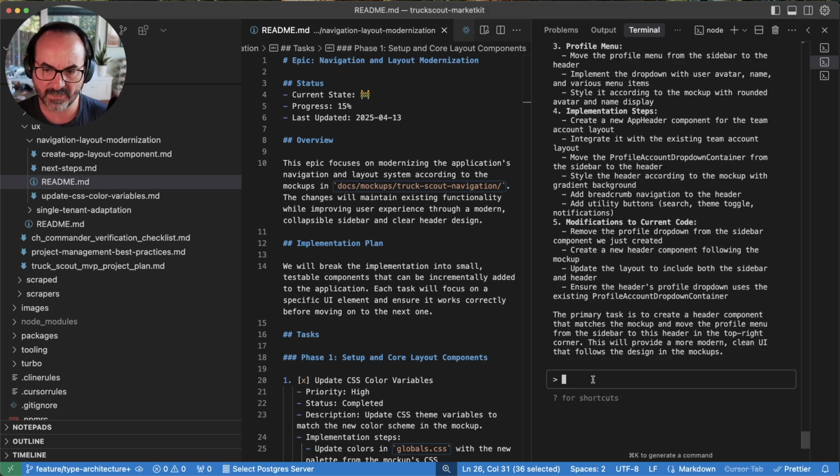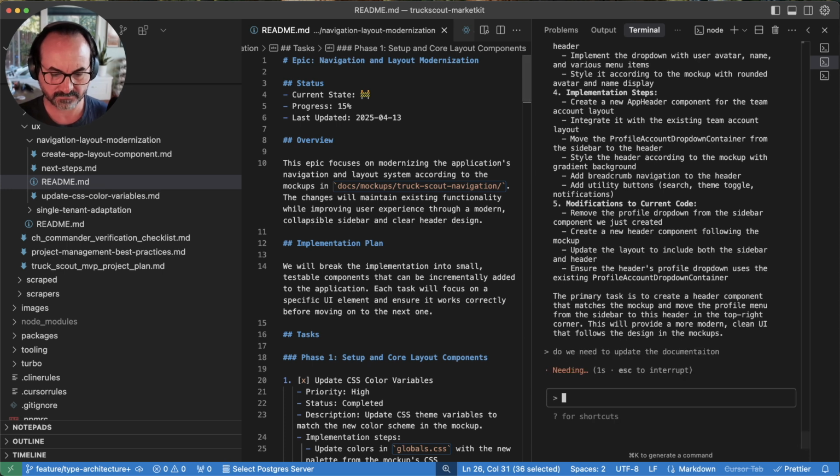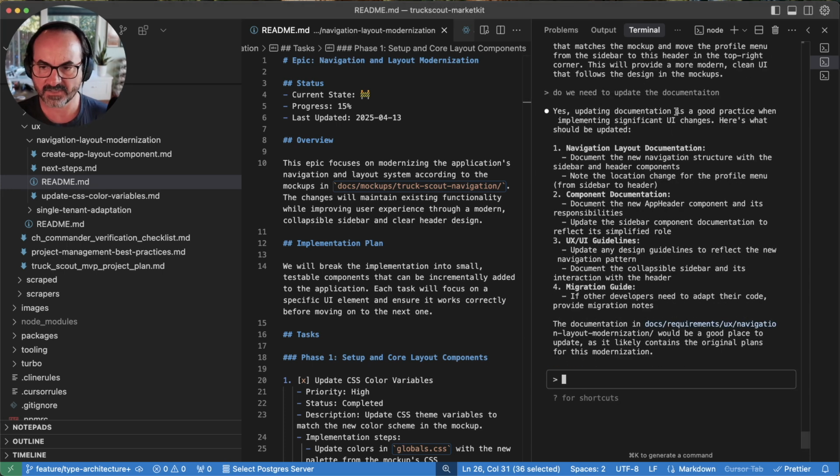Okay, it looks like it figured out that there were some problems. Do we need to update the documentation? Yes, updating documentation, good practice when implementing. Yes, review and make sure this isn't already covered.